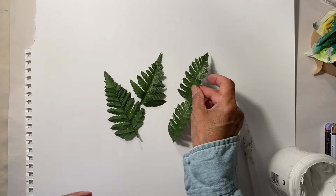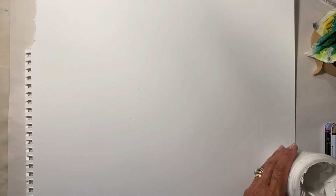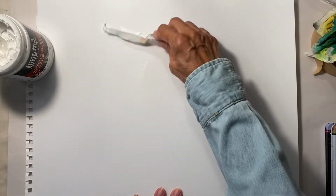Now, right off the bat, I know that, oh, these are faux leaves, by the way. I found them in the garage. I have a suspicion they're not going to be very distinctive or perfect in the image. What am I trying to say? The imprint? Anyway, here we go.